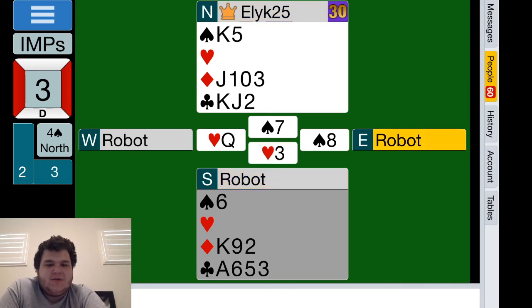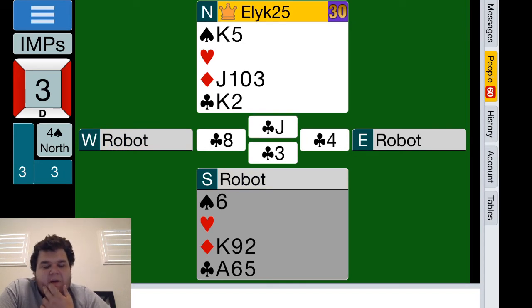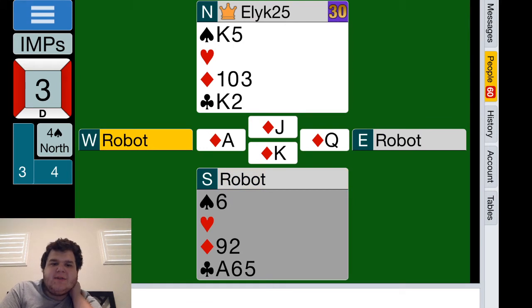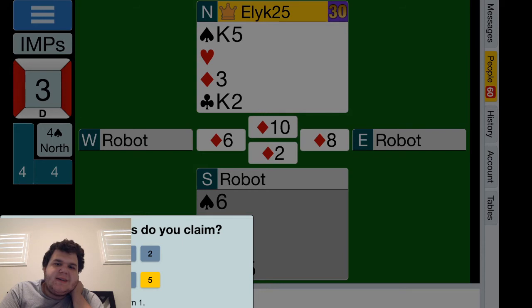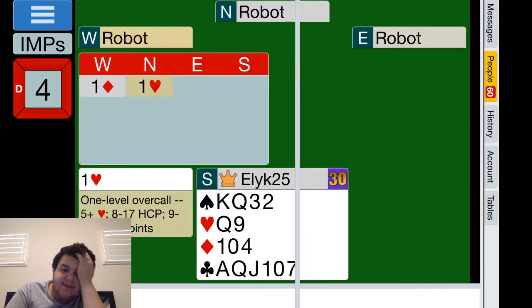But it was just a natural promotion there. Pitching the diamond doesn't do me anything, so. Alright, we're down 1. That's too bad, because if we get the timing on those spades better, we make it. Yeah, hearts don't have to split 6-2, I guess.